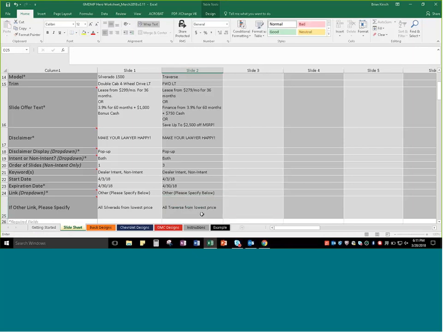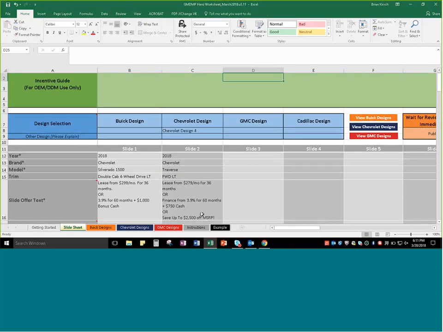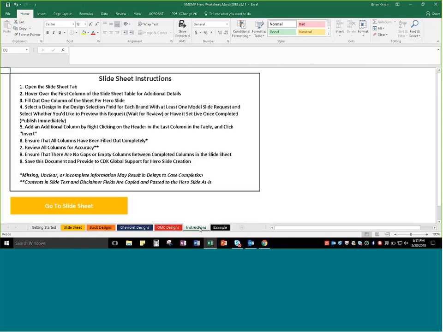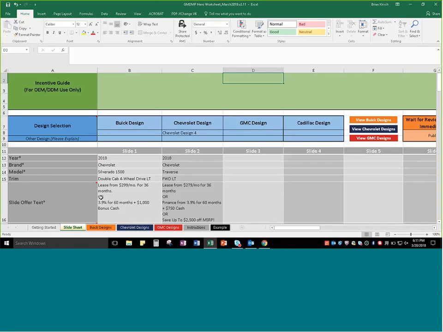All right, so as you can see, the tool is very intuitive, very easy to use. We've selected to have the slides published automatically. So hopefully the instructions make a little bit more sense now. It's just really a step-by-step guide. Might be best for you to come back and revisit this sheet towards the end just to make sure that everything is filled out accurately and correctly. Certainly go back and give this a double check, make sure everything looks good before submitting it.